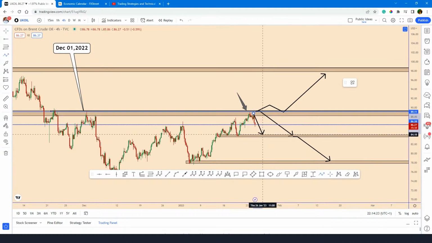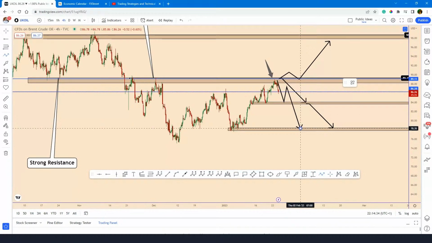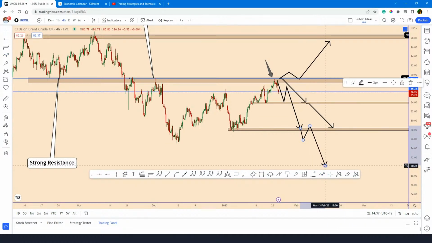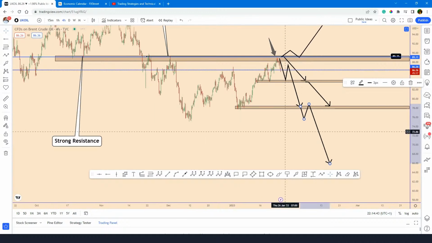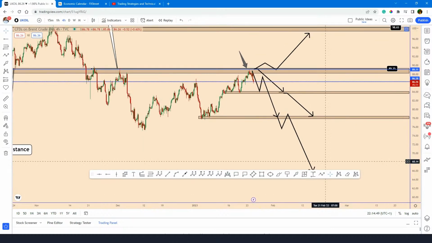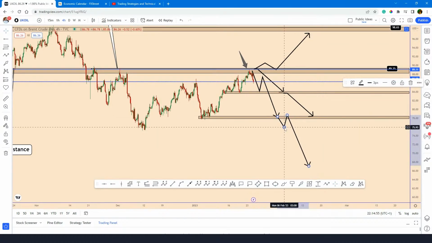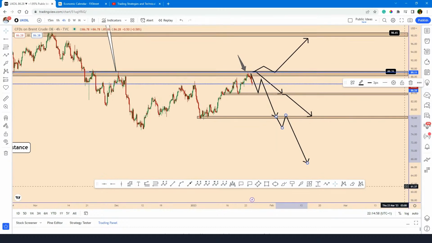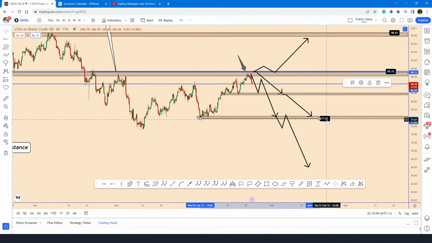Probably the price may test 84. It can create a pullback, and after that, it can test the bottom again. I wouldn't be surprised if during the coming months we may see the price even break the structure, and probably it can continue lower. We should remember that the economic situation is getting more stable. Europe is getting out of the energy crisis, as we have seen, and also the article that I shared through the website. So the chances are that the price can break through this area very soon, I guess.